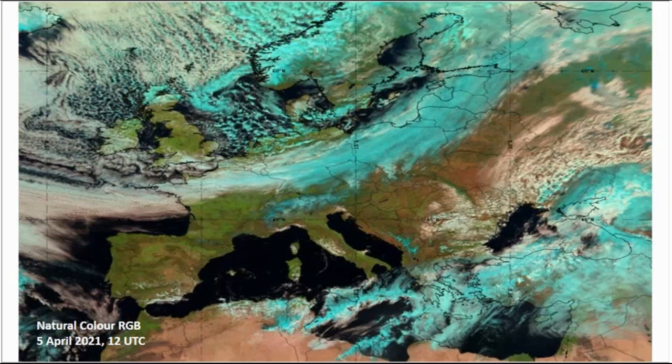One view of the front and the situation from the natural color RGB. You can see how the front is looking in the natural color RGB. The icy part of the front, actually the top of the clouds are icy here, something like mixed cloud phase here, and some watery clouds over France and into the ocean.